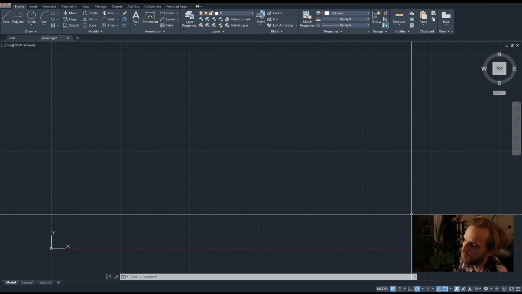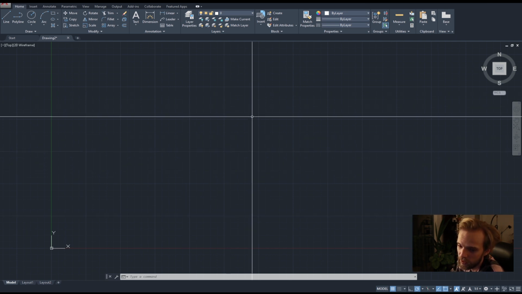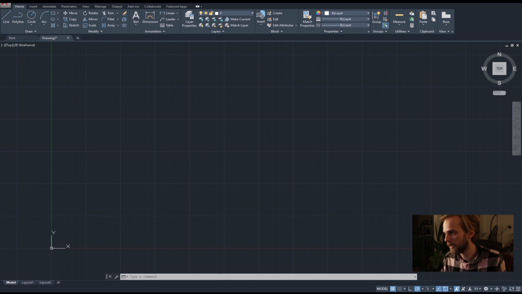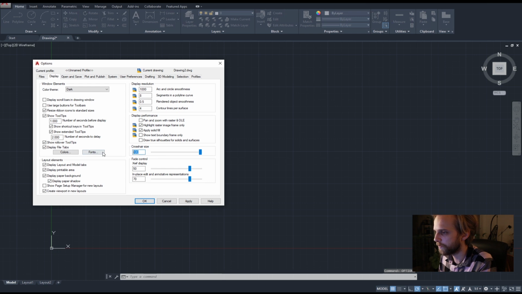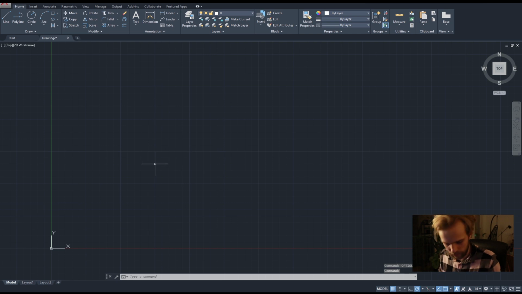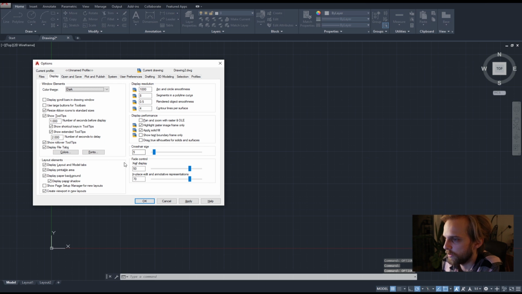I have been using it for quite a while. It's quite convenient, but at the same time, sometimes it gets in the way. I'll type in options again and make it smaller. Was it 5? I think it was 5. I don't remember. Yeah, it was 5. Okay. So I changed it back to 5.